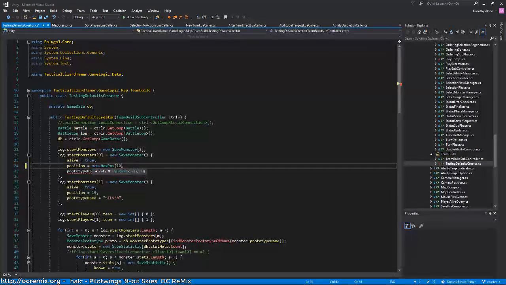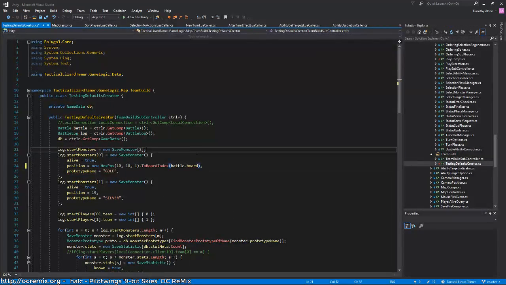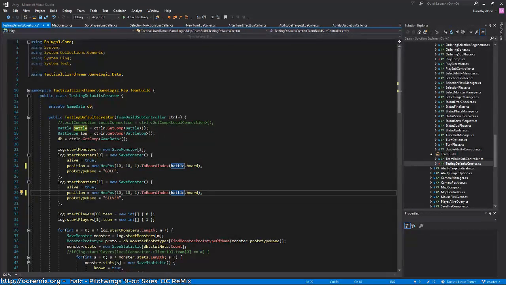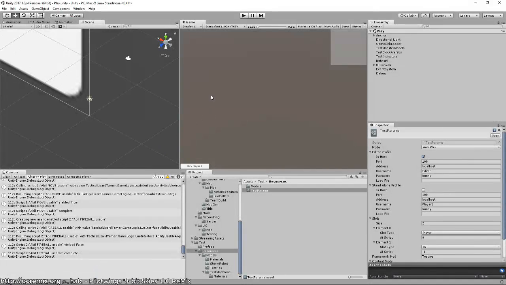So I'll put it on the 10th column, 10th row, first layer. And then if I pass it the current board, it will figure out the numeric index for that specific space. And then I'll put the silver monster a couple columns over.